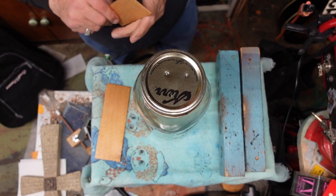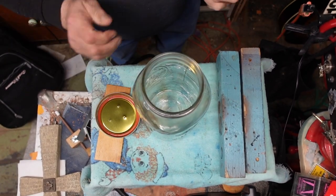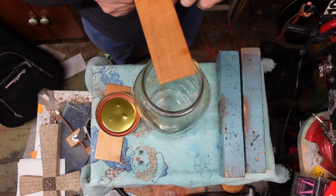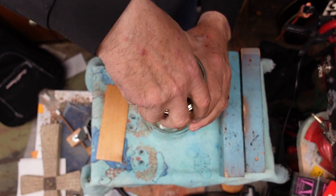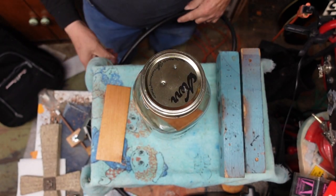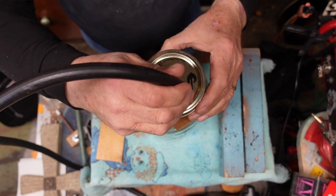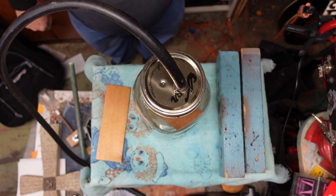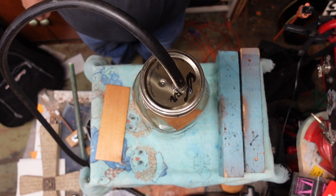Now, while my steamer is heating up, I'm going to take this lid off. I don't want to tell you no more canning stories, but this is the part that I think is going to match. So we're going to put that in there like so. And then we're going to put the steam needle in here. We might as well just let it heat up as it does. And I'm going to go get me a well-deserved rest.